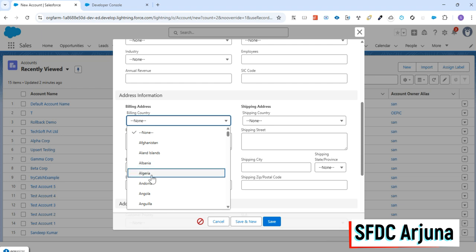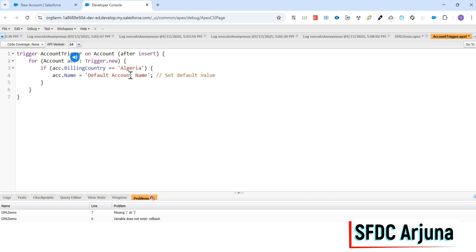Now, if the country is Algeria, I want to display an error because in this case I don't want to allow creating an account for Algeria. Account cannot be created for Algeria. So this is a use case of the before event. And I will use before here because after will not work here.